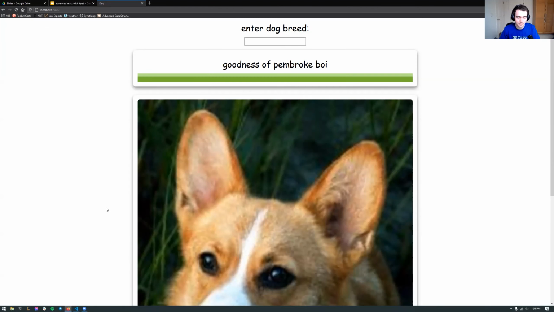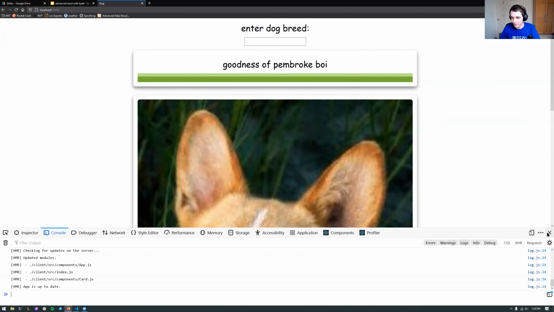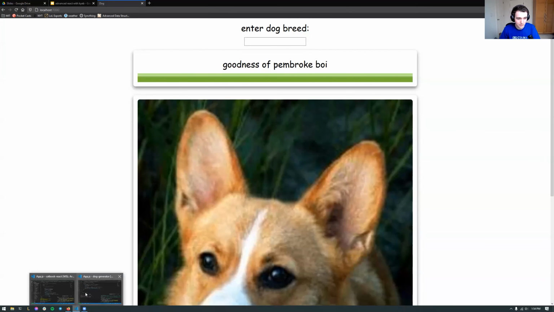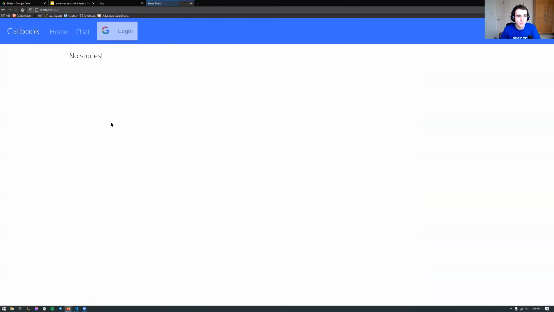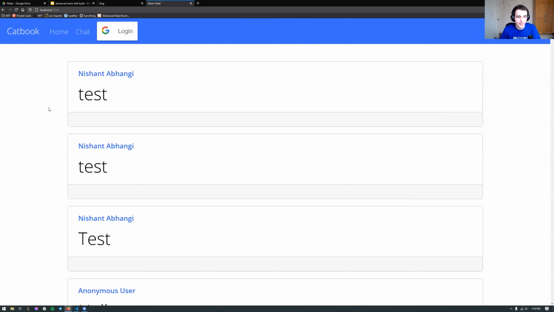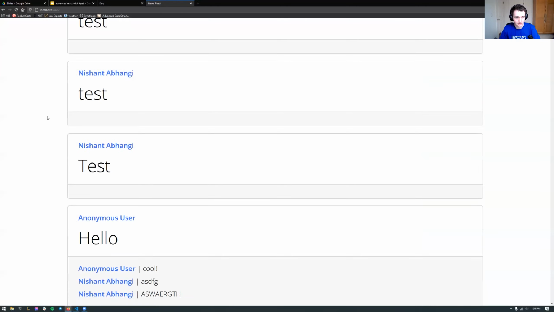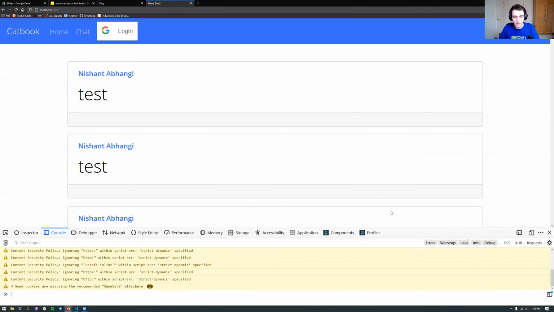Okay, dog generator is not a good example here, so I'm actually going to pull up Catbook. I think I have Catbook running. Catbook is a little bit of a better example for these React Dev tools.